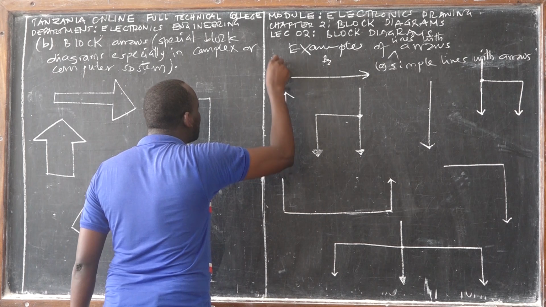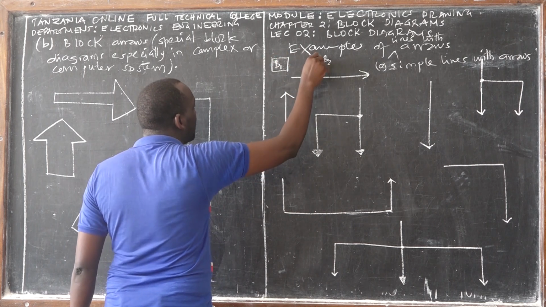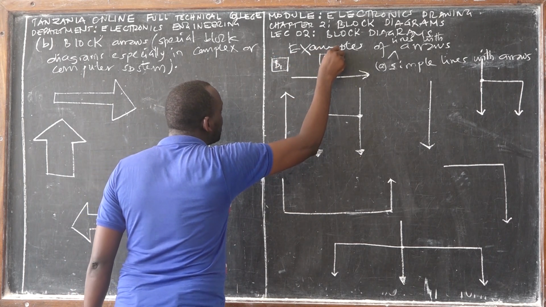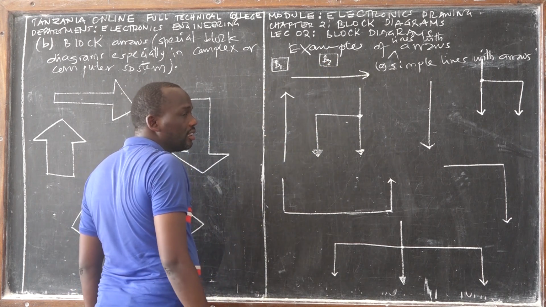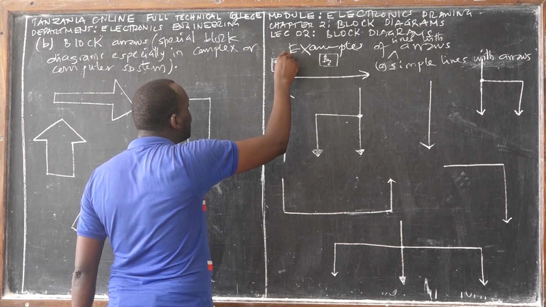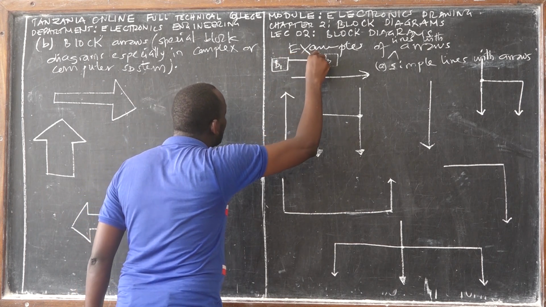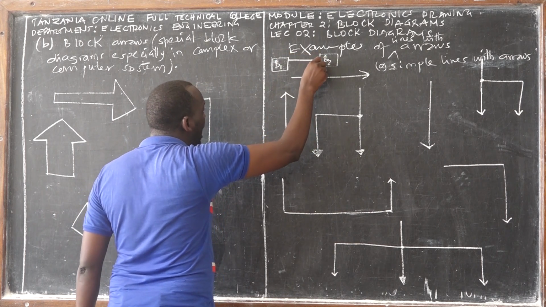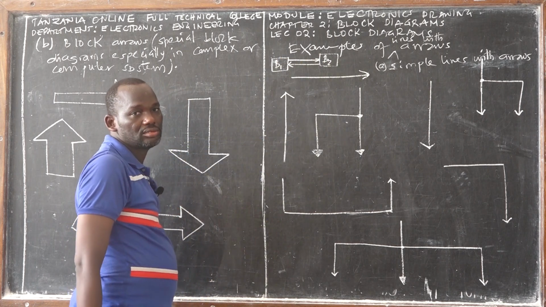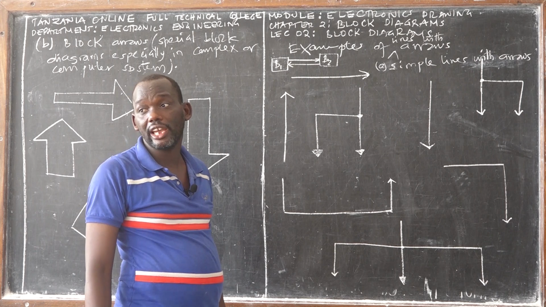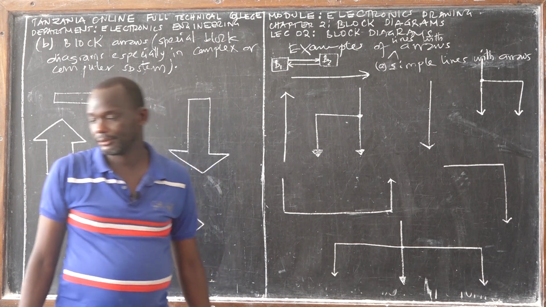So suppose that this is block 1 and this is block 2. Then maybe there is a two-way flow of data. So if you're using simple lines, in some cases, or in most cases, we use 2 lines. 1, and then you use this one. Okay?